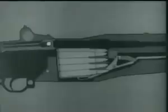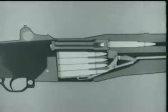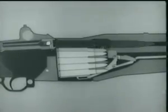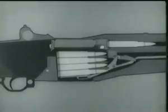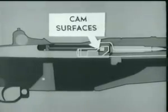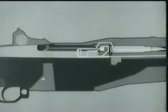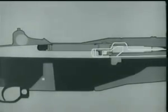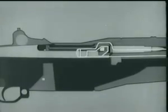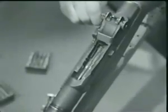Take a closer look at the bolt. As it moves forward, a cartridge is stripped from the clip and guided into the chamber by the feed ramp. When the cartridge is nearly seated, the bolt begins to lock. Watch how the cam surfaces in the operating rod handle act on the operating lug and rotate the bolt into the locked position once more. Here's the same action on the rifle itself.